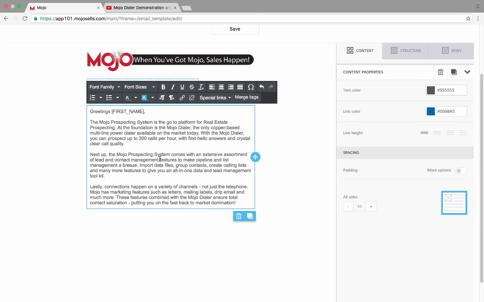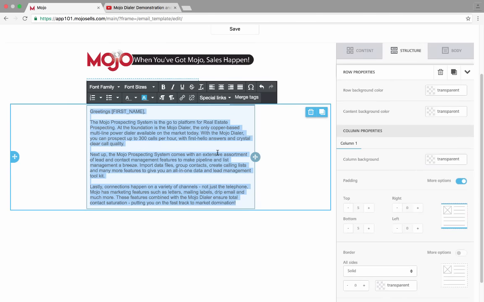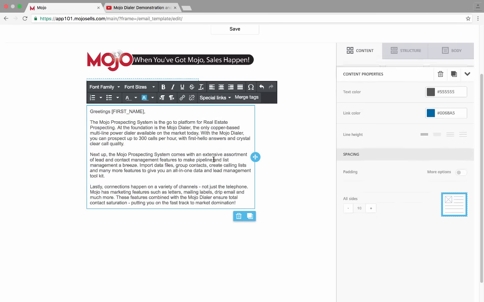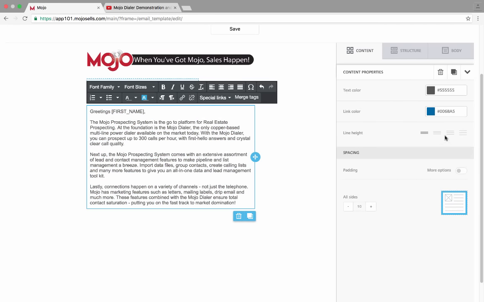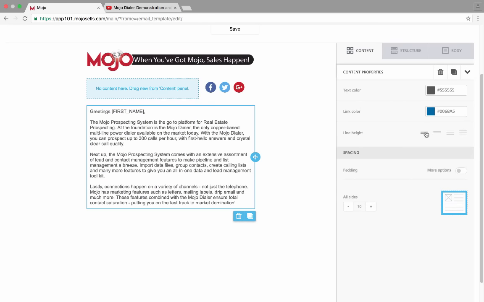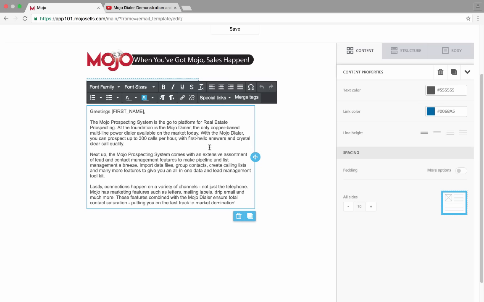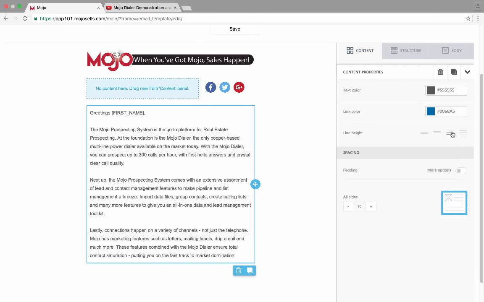All right, let's go back to the text. It's looking to me like it's going to be a monster to read this. The reading is not the best. So I'm going to highlight it. And actually, I'm going to come back over here. What I did was I highlighted the text, which took me out of the content properties. I'm just in the box, as I have been the entire segment here. And over here, we see we have text color. I can change that. If there were a link, I can change the color of the link. What I'm going to focus on, because I don't like how compact that looks, I'm going to give it some line spacing. And to be honest with you, I like 3.